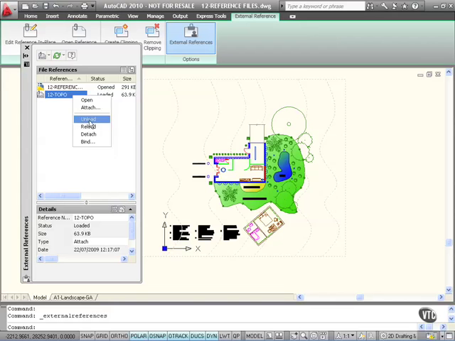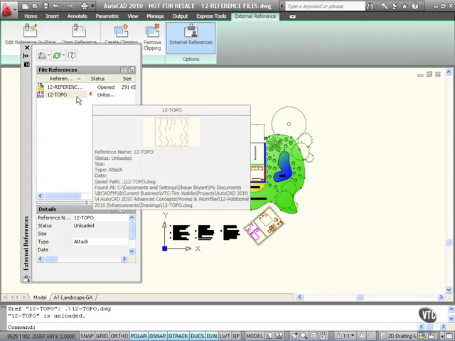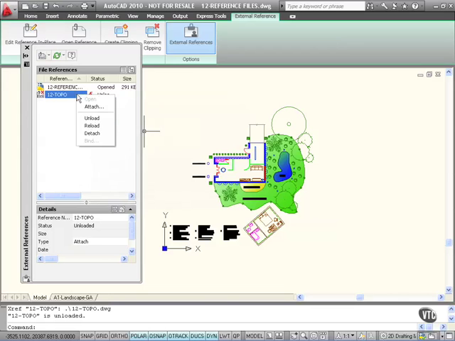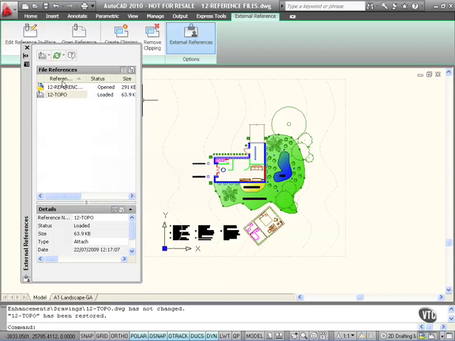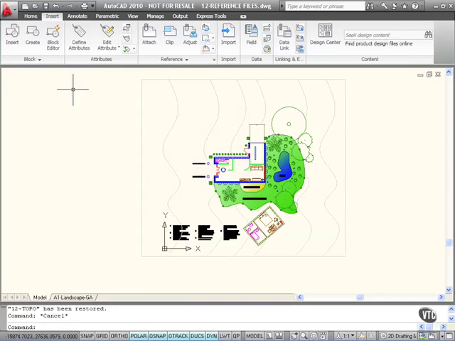If I unload it, like so, it disappears in the drawing. It's still there, but I get the little red cross and the little red arrow telling me it's unloaded. If I select it and I right click over it and I reload it, it comes back again. So I'll close the External References palette there, and I'll hit Escape now, just to deselect my XREF, and I'm back now to my Insert tab on the ribbon in AutoCAD 2010. So as you can see there, enhanced support for reference files by way of giving it exclusive tabs on the ribbon, and also tools to work with those XREFs once they're attached to your current drawing.